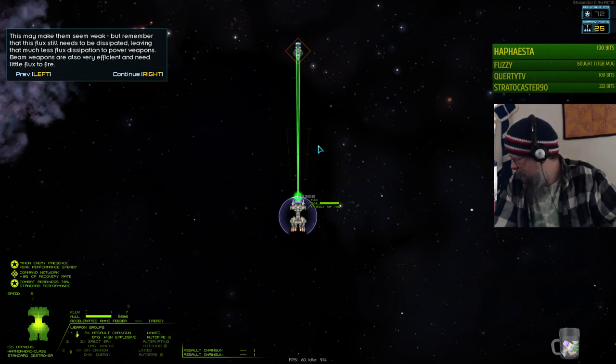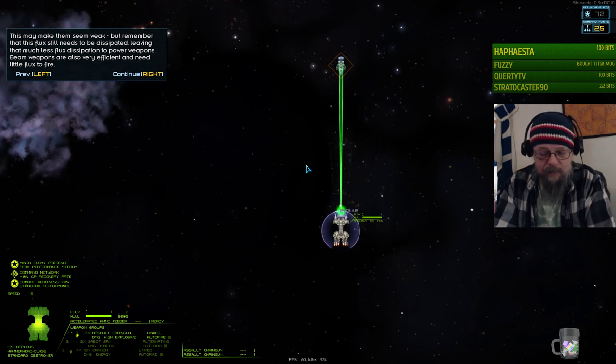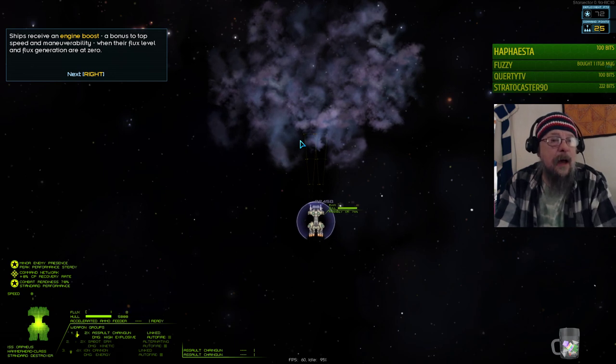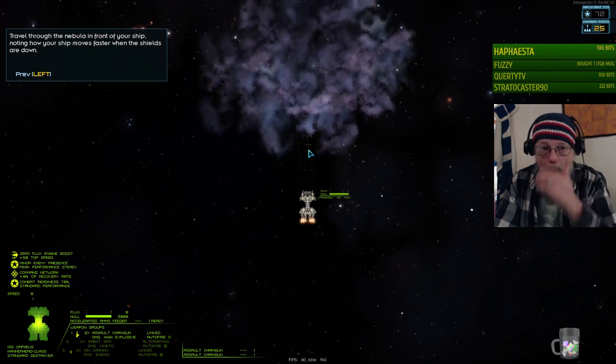So, all right. Let's see. This may make them seem weak, but remember that this flux still needs to be dissipated, leaving that much less flux dissipation to power weapons. Beam weapons are also very efficient and need little flux to fire. Okay, that makes sense. Ships receive an engine boost, a bonus to top speed and maneuverability when their flux level and flux generation are at zero. Oh, okay. Turning shields on, even without taking any damage, is enough to cancel the bonus. Gotcha. Travel through the nebula in front of your ship, noting how your ship moves faster when the shields are down. All right.